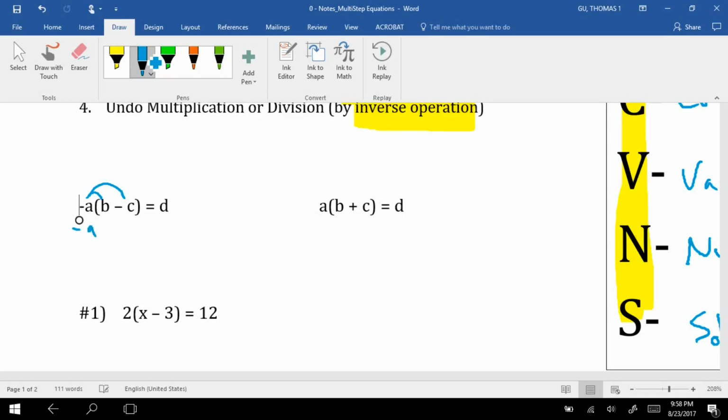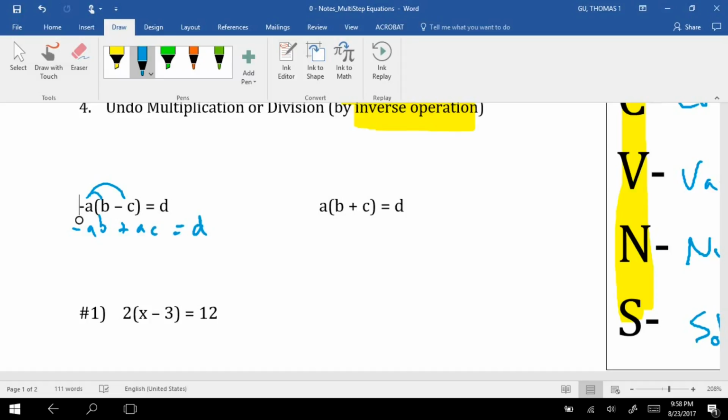That means negative A times B, okay? And now we have negative A times negative C. Well, what's a negative times a negative, guys? Did you guys say it's a positive? If you did, turn to the guy next to you, give him a high five, but then stop, because, psych, that's too easy. You don't even get a high five for that one. It's a positive, duh, come on now. Plus AC equals D.